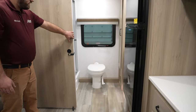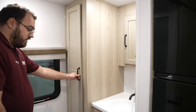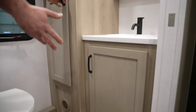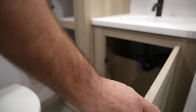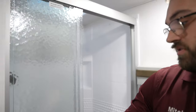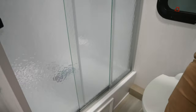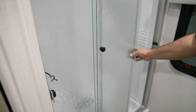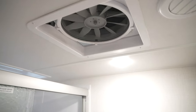And then lastly, in the back of the camper, you do have your full-width bathroom. So some nice accent lighting, kind of makes for a good night light, as well as plenty of good storage in here as well. You do have a nice three-panel shower door. Instead of like a plastic curtain, it's actually real glass. That's real nice.